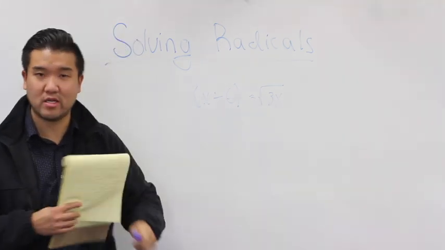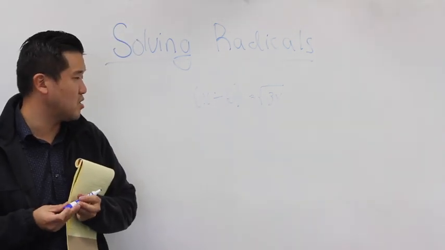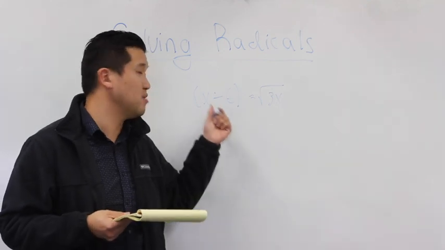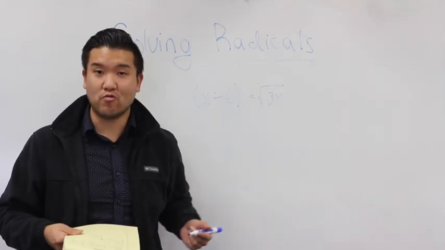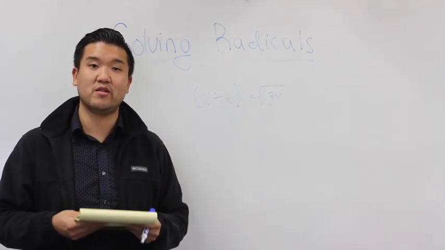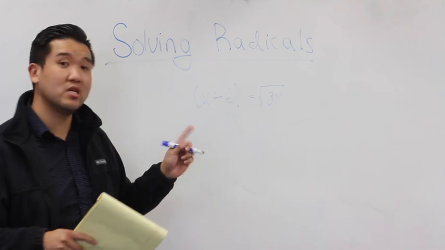This one's a little different. Your first step is we don't like radicals, so we're going to get rid of it. So square both sides, it will become quadratic. And when we know our rules of quadratic, you want to move everything to one side, set equal to 0, and then factor it.